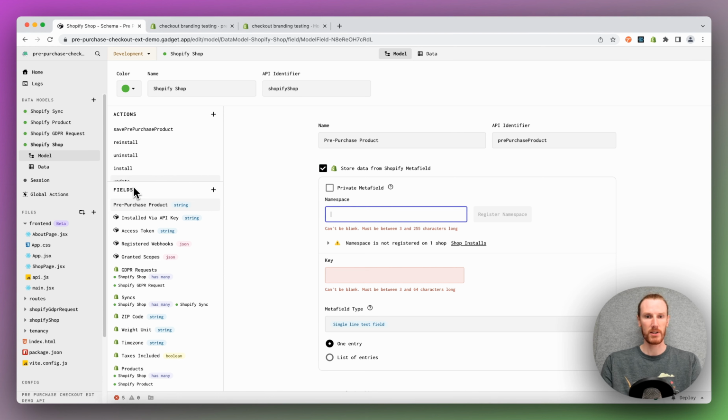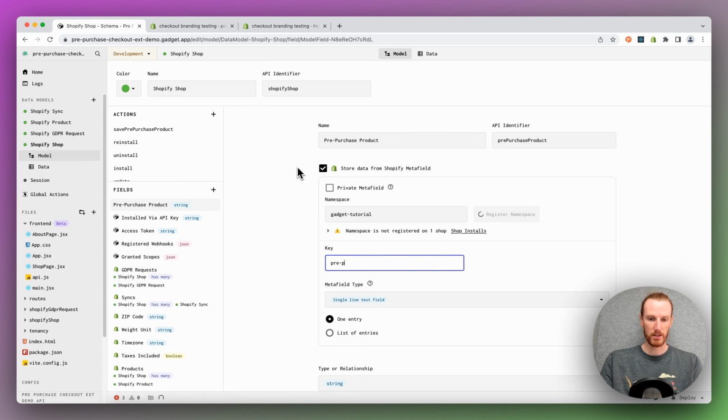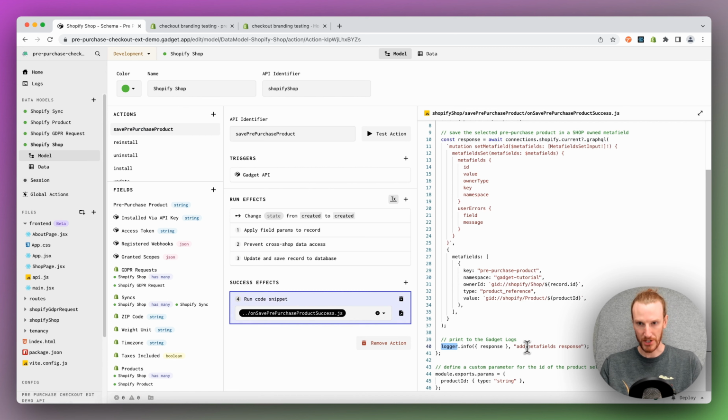In this case, our namespace was Gadget tutorial. I can go ahead and register that namespace. Our key was pre-purchase product.